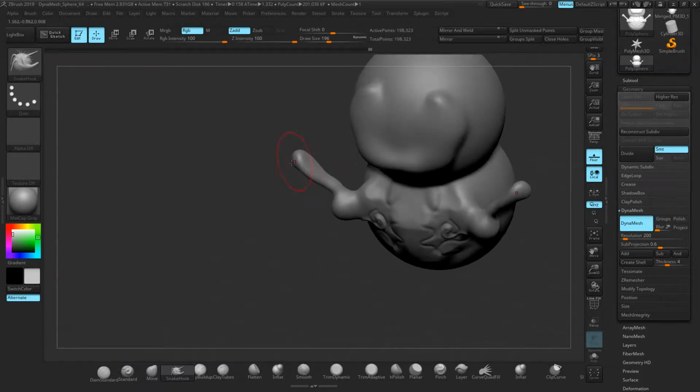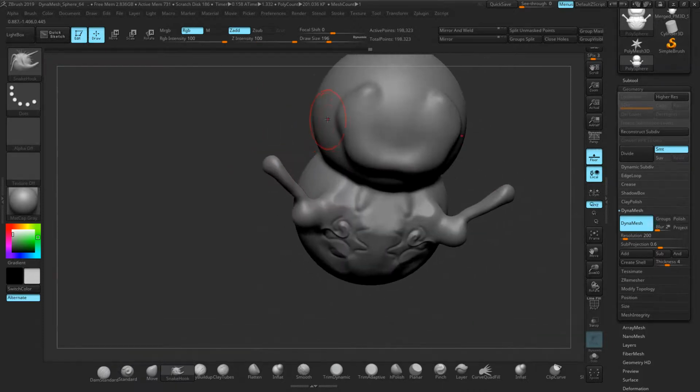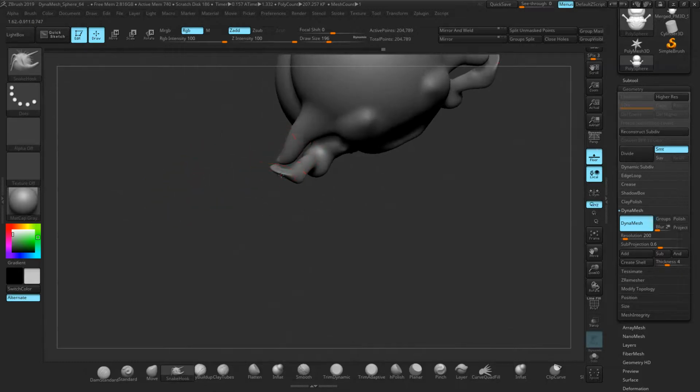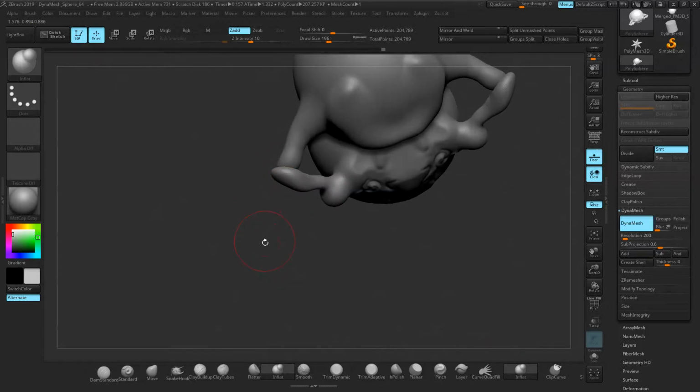So just to demonstrate how we could make these two attach, I could drag this out with the Snake tool, try and push these together, re-Dynamesh. And then you can see they're starting to move away from each other. That's where that Inflate tool could work. So I could use Inflate and inflate these until they touch, then re-Dynamesh, and then smooth this out, and make my adjustment that way.